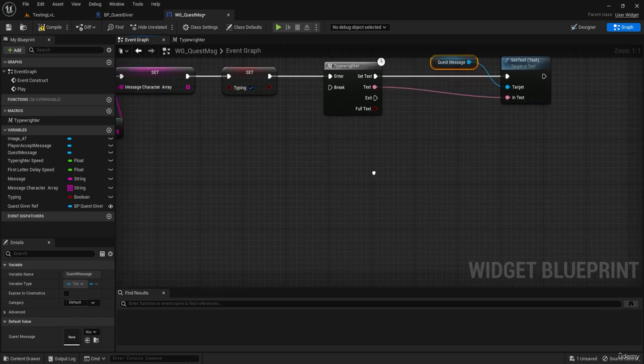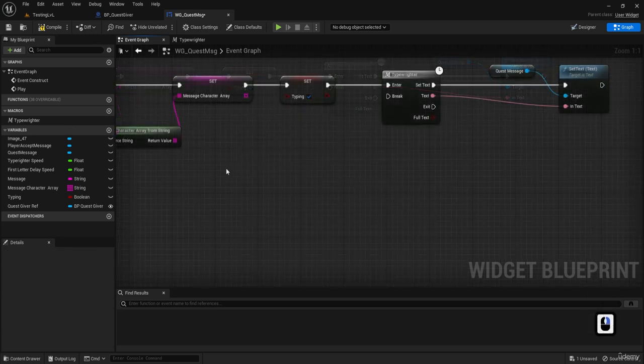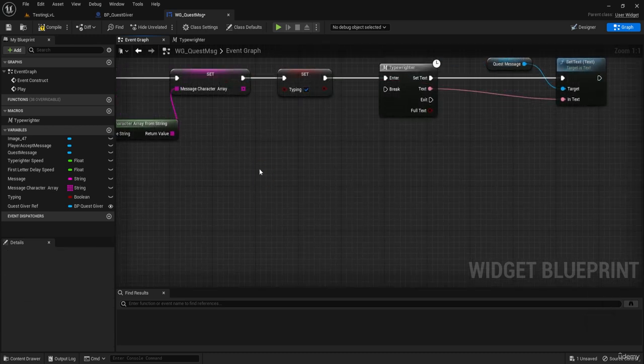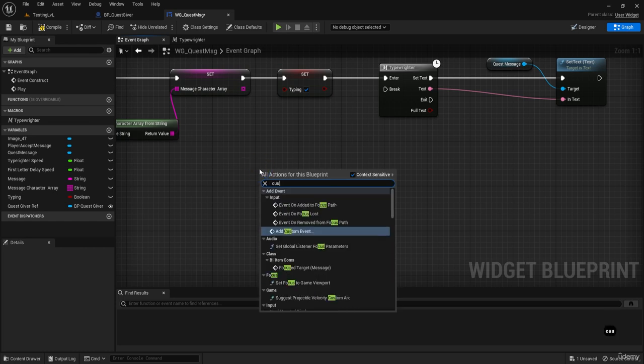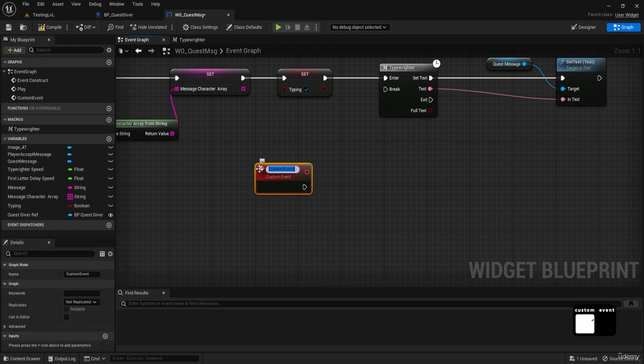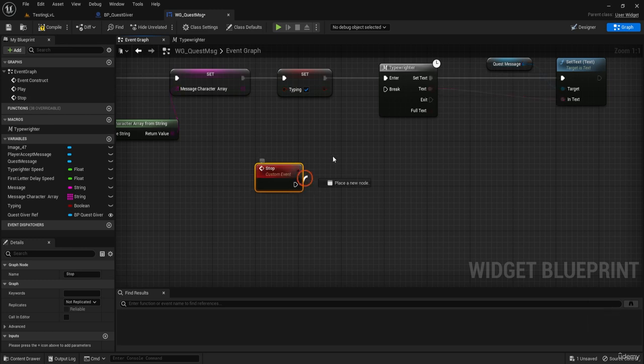Now we need something to call break, so let's create a custom event and call it stop, and connect this here.